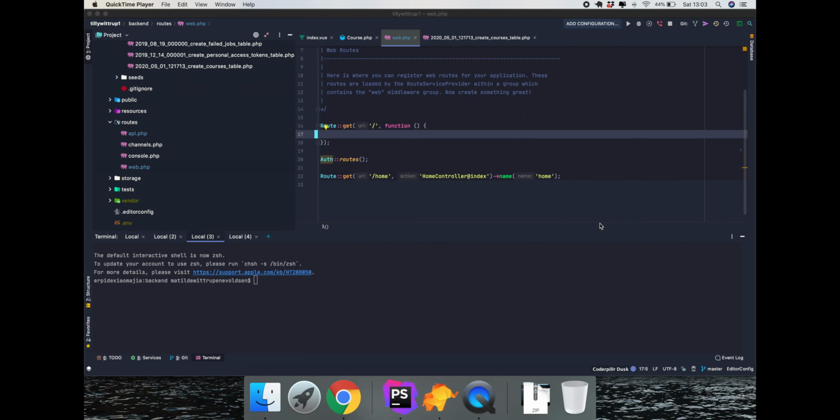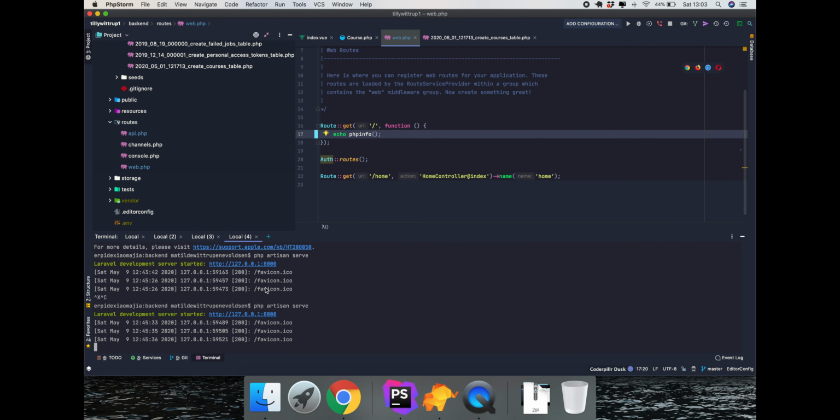How to make lectures and connect them with the course function. And then we're also going to be looking at what you need to do in order to upload larger video files in Laravel. So one of the things we need to check here is, and we can just do this in our Laravel application.